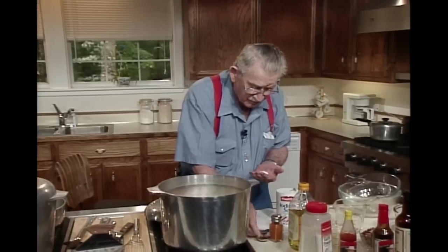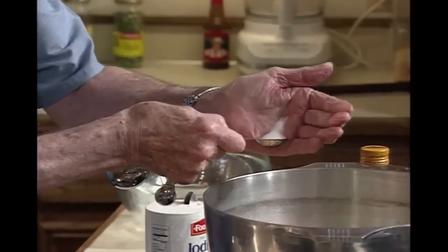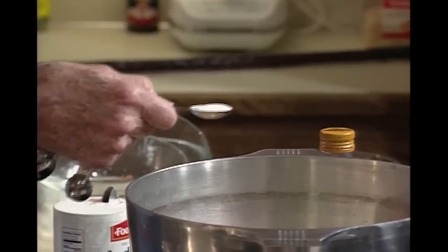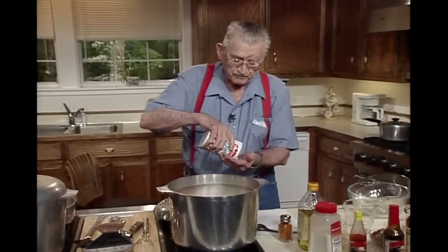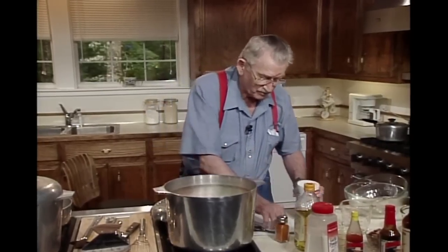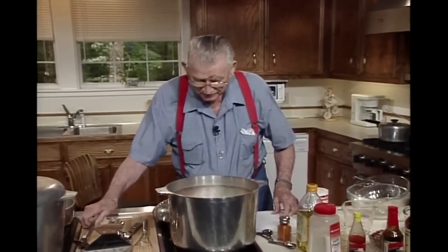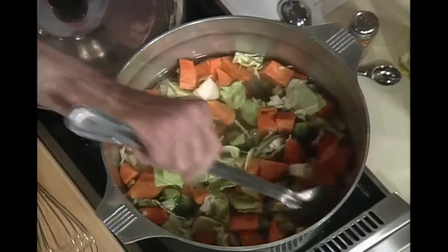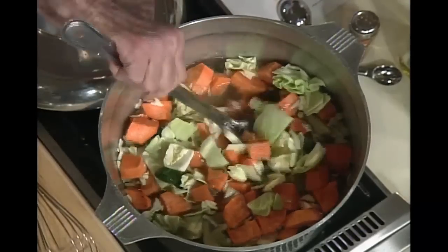There's a spoon, teaspoon that is, and I bet that's a teaspoon. It sure is. I put two in there, now I'll put three. It wasn't quite a teaspoon, so it worked all right just like that. Now, I got to stir. And I got to put cayenne pepper in there to taste my taste.